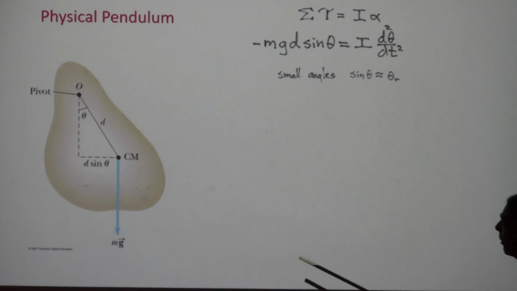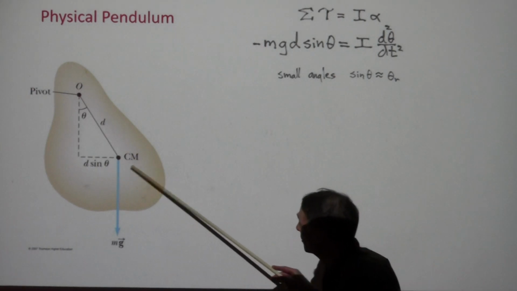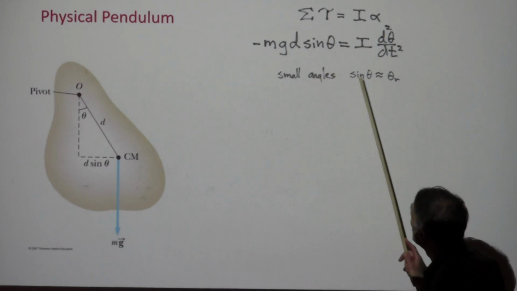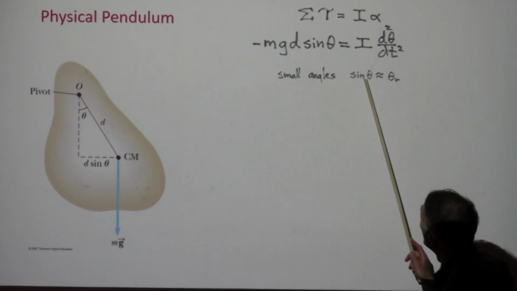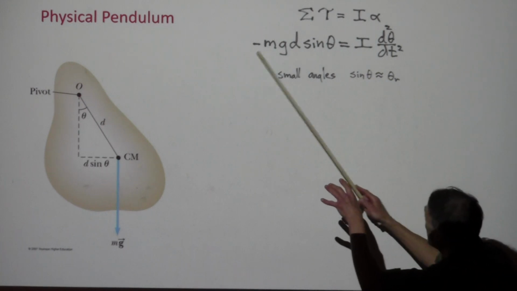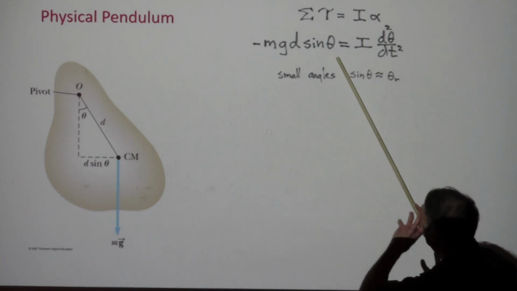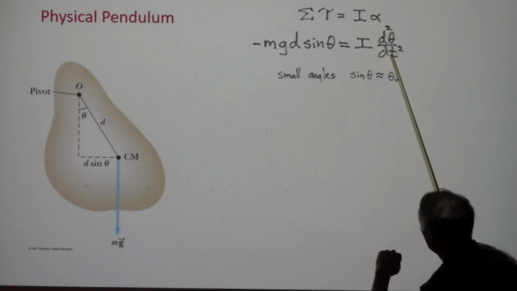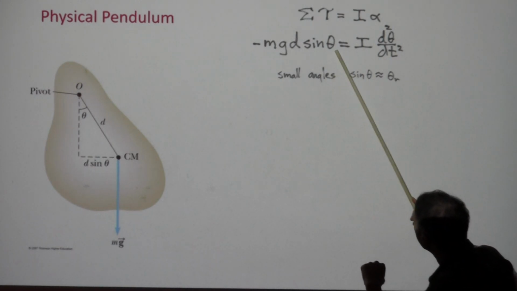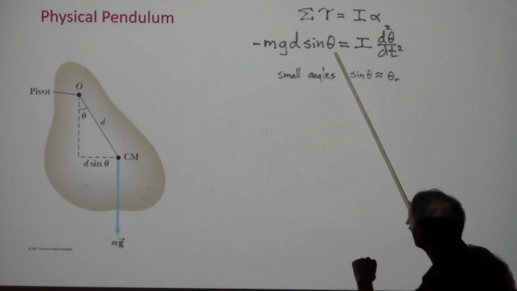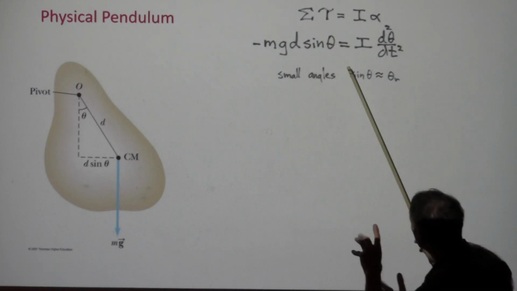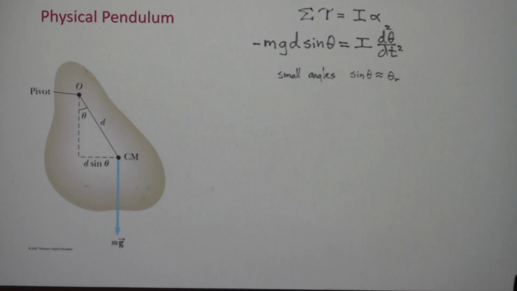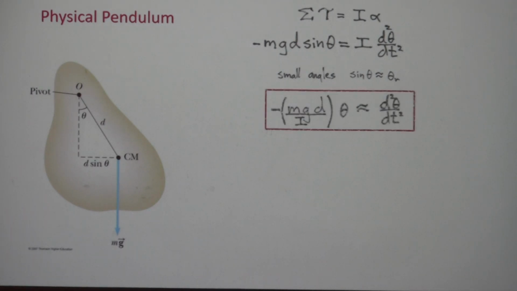Usually what we'll do, though, when we do these kind of rotational things, as you'll see, we're going to need to use small angle approximations. If we need to whip this thing into shape as far as getting it into standard form for the differential equation, I've got my second derivative here. Ooh, I got a sine there. It sure would be nice if it was just a single theta, and theta in radians. So we're going to assume there's going to be small oscillations here for any of this kind of stuff.